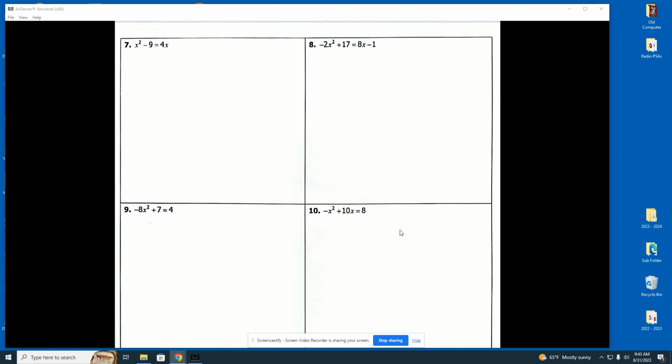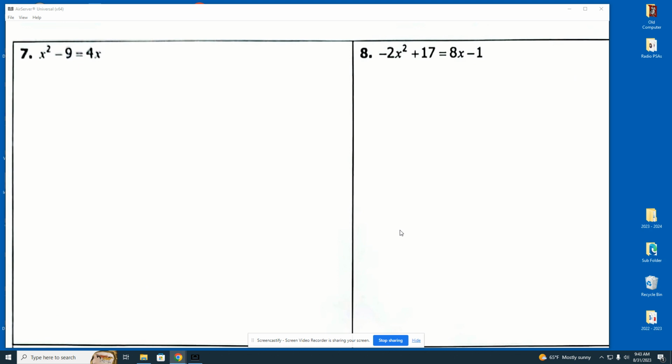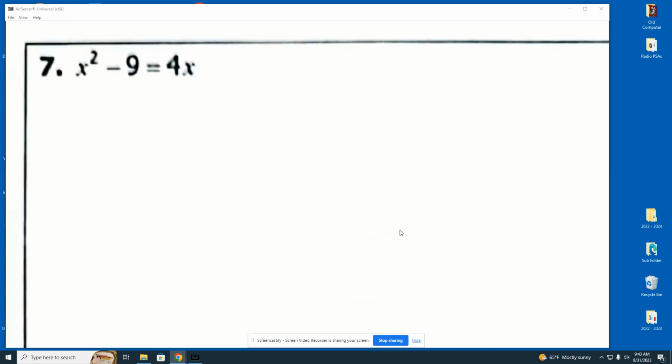I told you that we were going to finish up this note sheet on quadratic formula, and then I was going to give you a worksheet, hopefully with enough time that you would have ample amount to finish it before class was over, and that should be the case. So far in first and second period, most people have finished it with the time that's remaining. So I would expect nothing less from you guys. So let's go to the back.